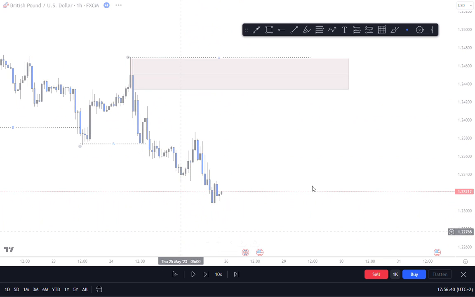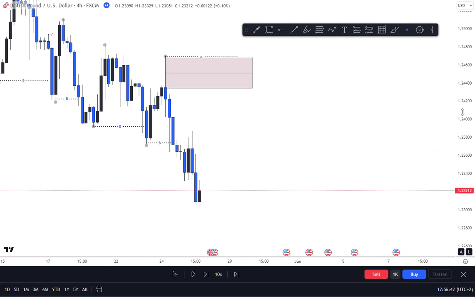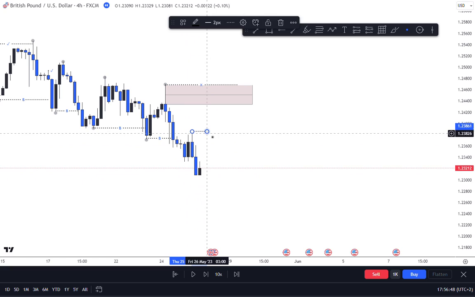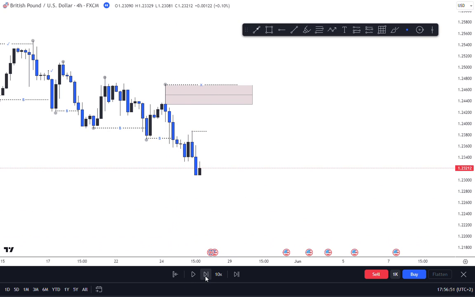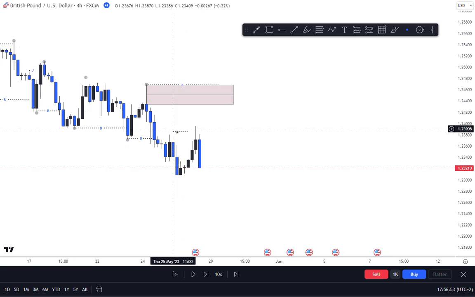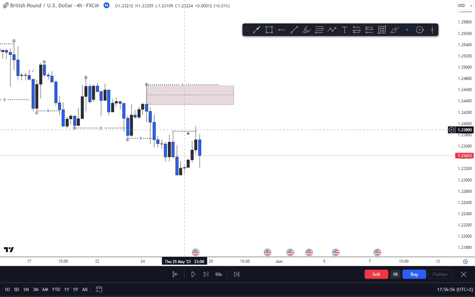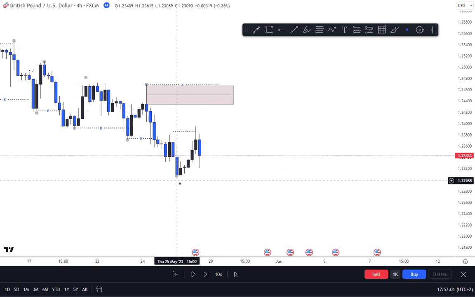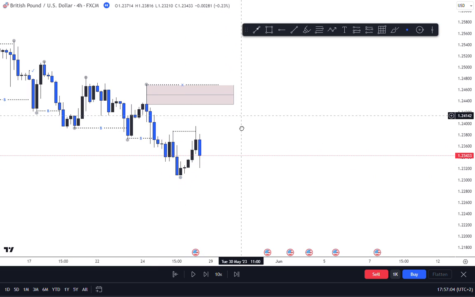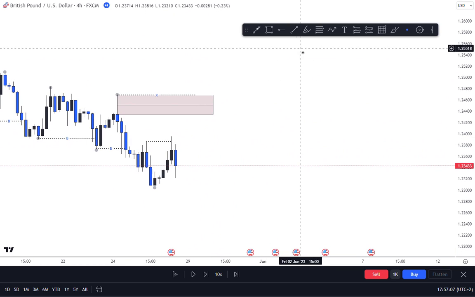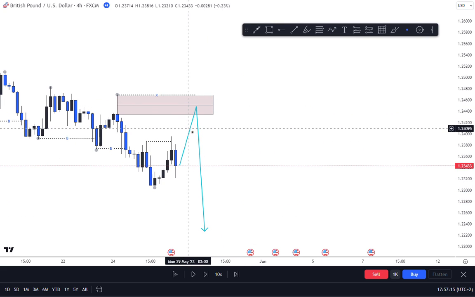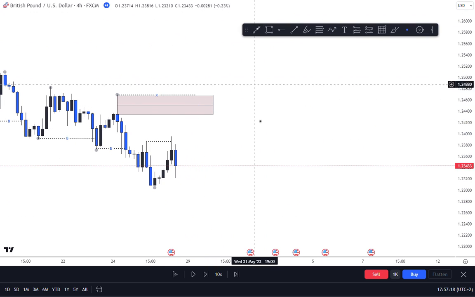Let me quickly go to the 4 hours so that we have the full time. For this one to be confirmed as a low, it needs to take out what? It needs to take out this inducement first. Okay, so let's play a bit. Good. All right, there we go, this inducement was taken. So this means that this becomes our low. Then what we're simply waiting for is for price to push to the upside and then give us that move to the downside, just like that. Okay, so let's play price forward and see.